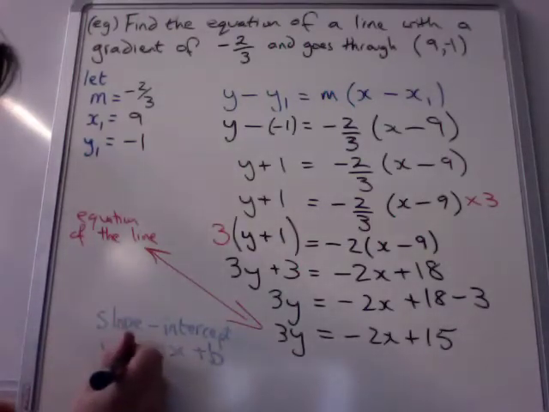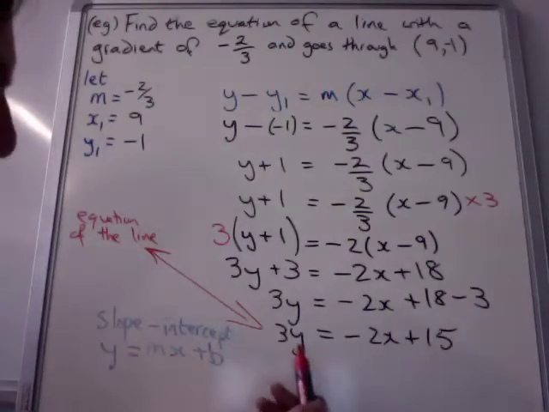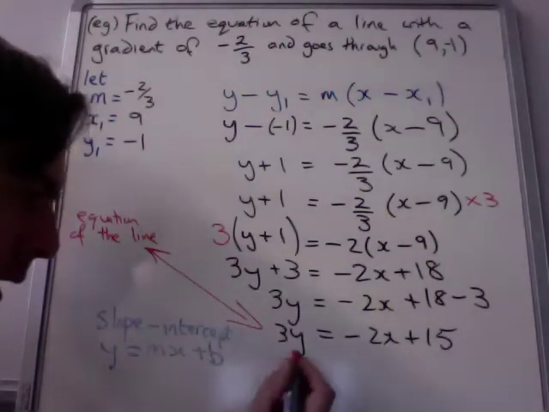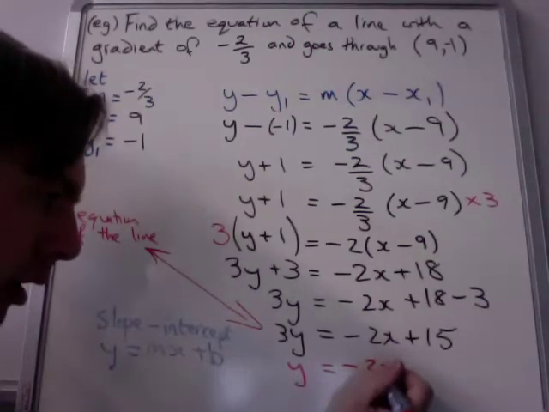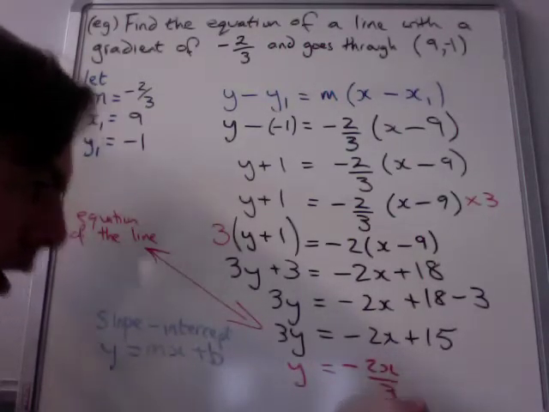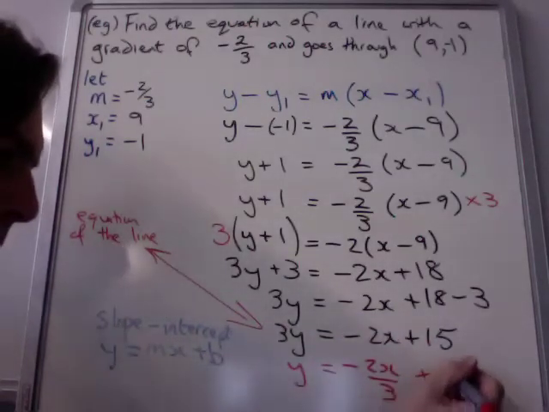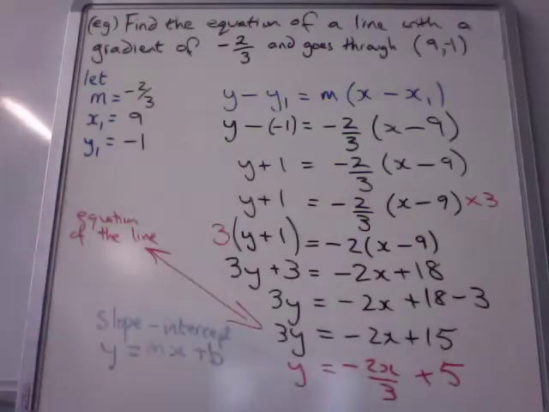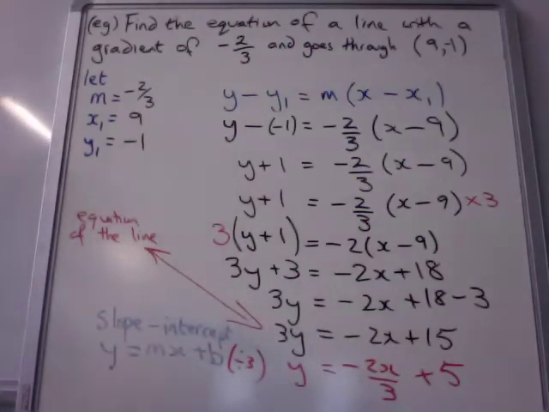This blue's dying a little bit. I could have done with a better pen. So let me show you how I would do that. You would get rid of the 3 by dividing everything by 3. This would become y. This would become minus 2/3 of x. And 15 divided by 3 would become 5. So that is y equals mx plus b form. And what I did, I'll just write this here so you remember, we divided by 3.